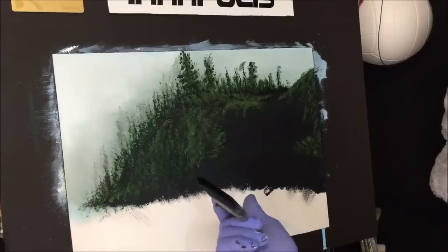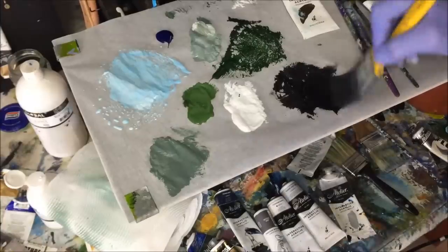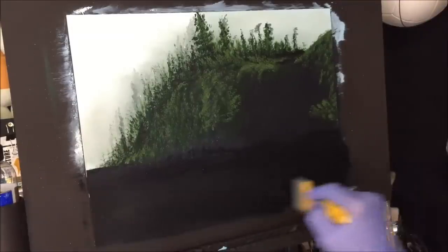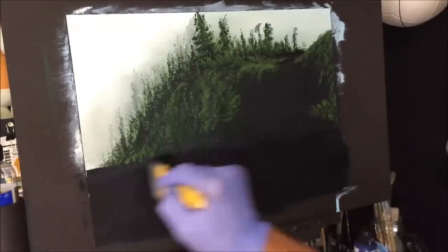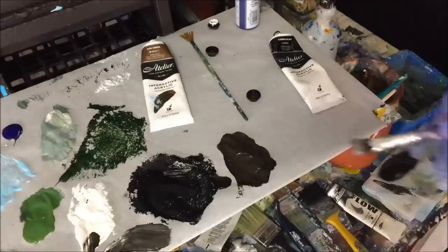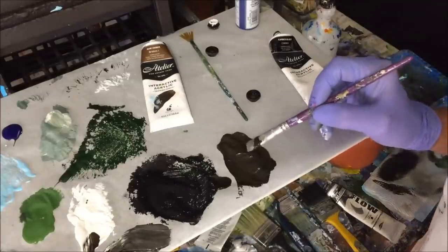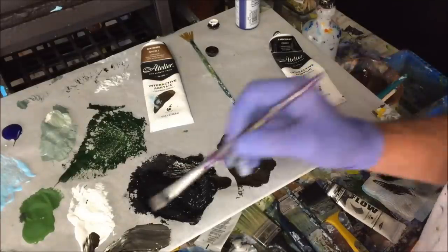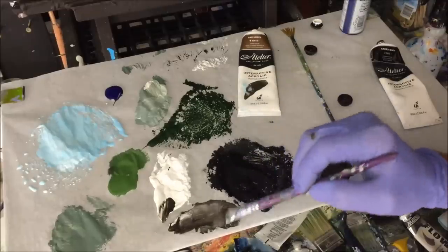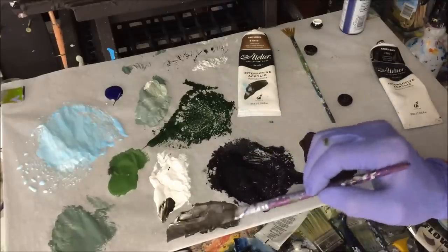I've got this flat 2-inch brush. I've dampened it. I'm just picking up some of the black. Sorry, I had the camera still pointing at my easel, so I've just coloured all this black in here, okay? And we're going to dry that now. Now, I've mixed up me raw umber and black, okay? Now, over here, we've just got some of it laced in white. Not too bright, but just enough.